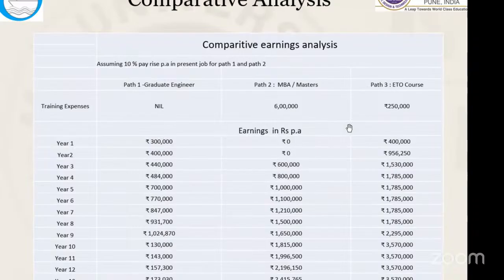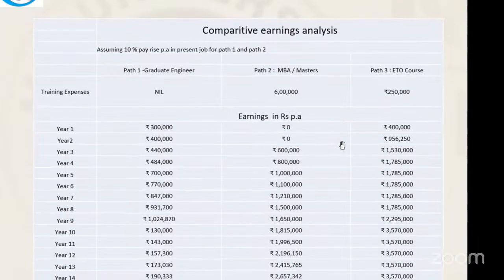And then about the safety training courses that we mentioned, we'll have a partnering institute where we'll send you for these safety training courses, where you complete them. So all in all, the ballpark figure is about 2.5 lakh rupees of total training costs. And when you start on board, in the first year itself, you'll be starting with an average salary of about $500 US dollars per month. That will be your stipend, or you can call it training salary, and you'll have to do that for 8 months minimum, like we mentioned. So with that calculation and the present dollar rate, it works out to about 4 lakhs per annum.